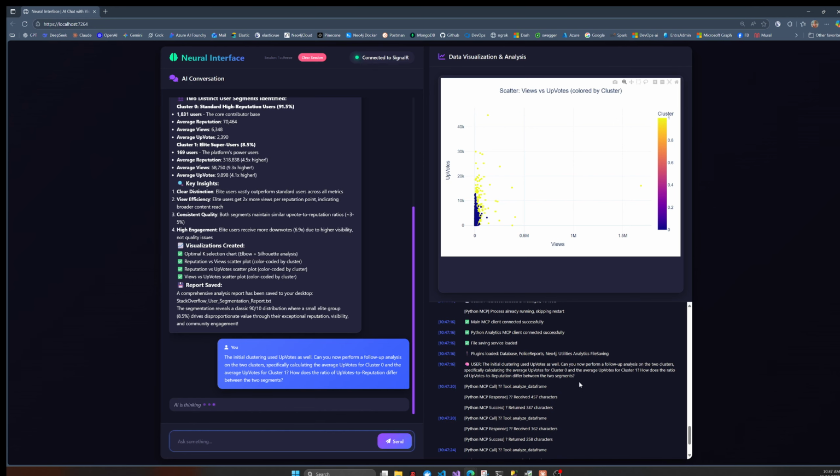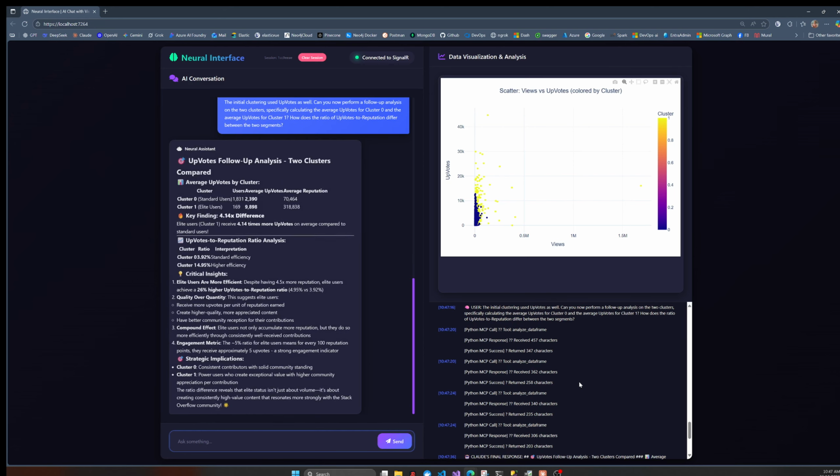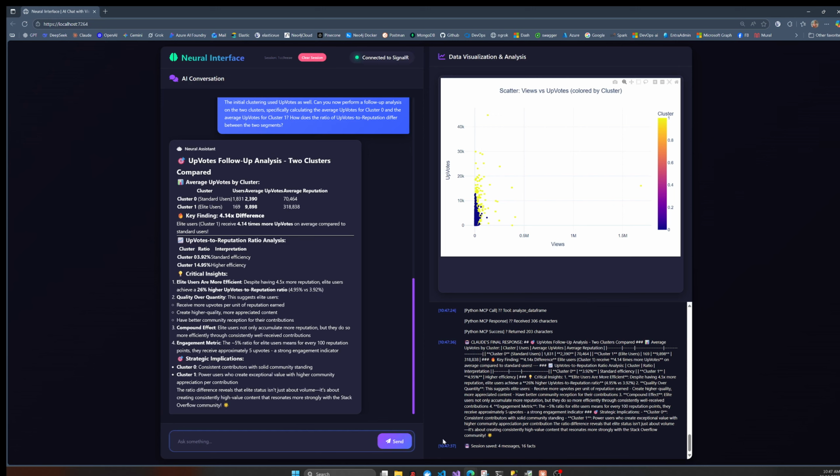And now it's going to run a secondary query in the back end. And now it's actually coming back and doing follow-ups. So it's coming back and it's producing a different one. Now the interesting bit here is I'm connecting it to this front end that I built in .NET, ASP.NET. So basically, I built this front end.